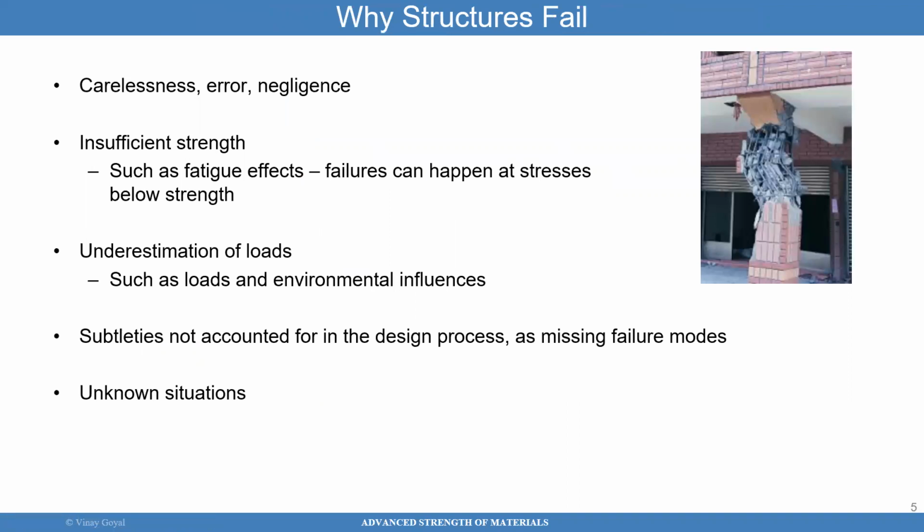Why structures fail? There's a lot of reasons why structures fail. And a lot of the times it's not because people are trying to do things on purpose. Sometimes it's because engineering is hard and there are different personalities, right? I have a personality and you have a personality. Not every personality is detail oriented. For example, I am an ENTP per the Myers-Briggs scale. Well, ENTP is not detail oriented. It's going to miss some details in the calculations.